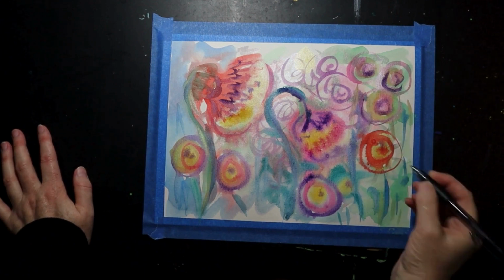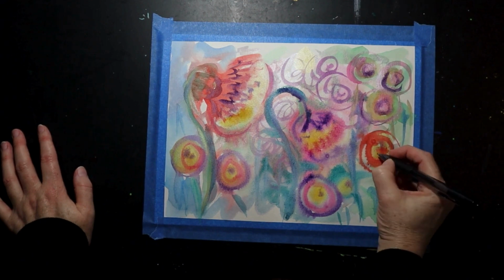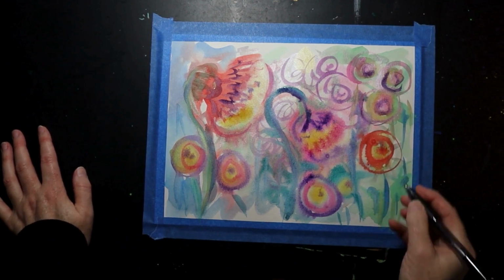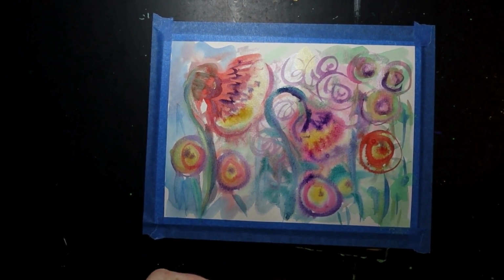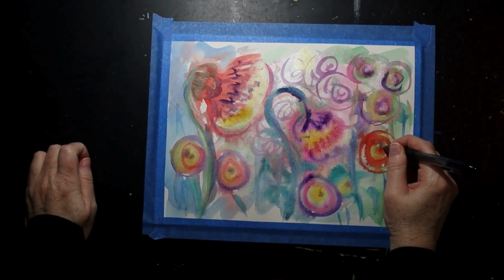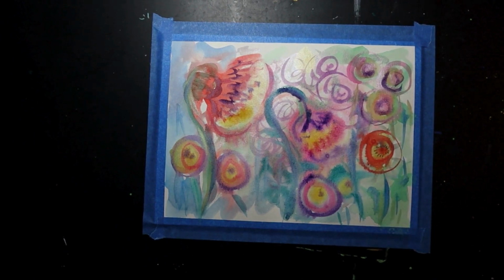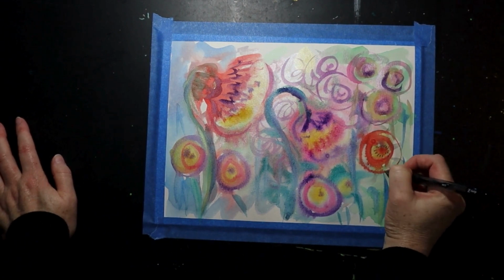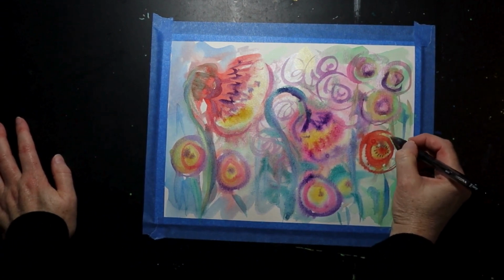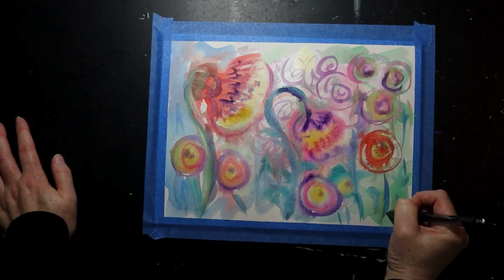But I'm going to go ahead and just do some doodling on top just to bring out some extra features on it. And it might be a little challenging if it's too wet, so you would need to have this dry. But I'm going to show you a little bit of what I do. And I just kind of go and add some detail.